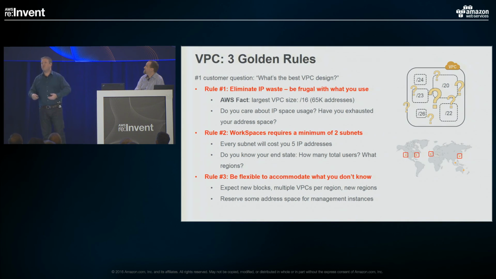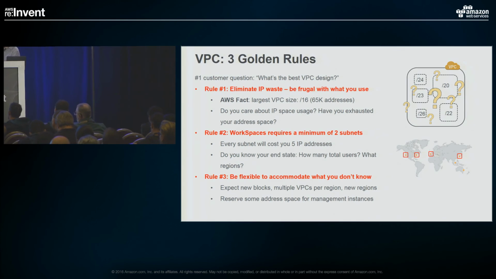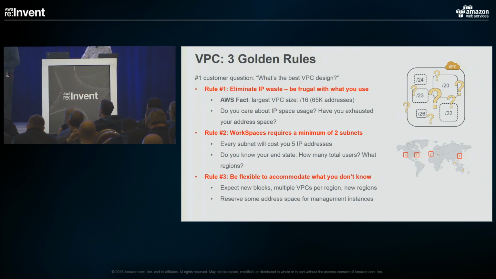Now, those subnets, we're creating a highly available infrastructure. Therefore, we're across 2 availability zones. So remember, VPC spans the entire region and every availability zone in that region when you spin it up, okay? So every subnet will cost you 5 IPs. So, obviously don't go and create something really small.